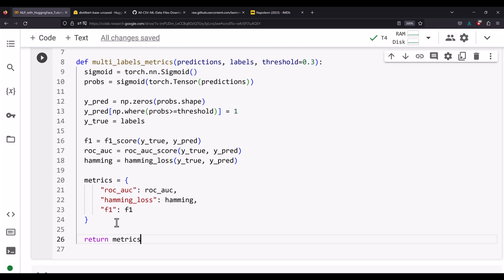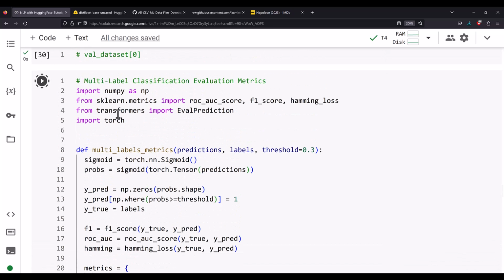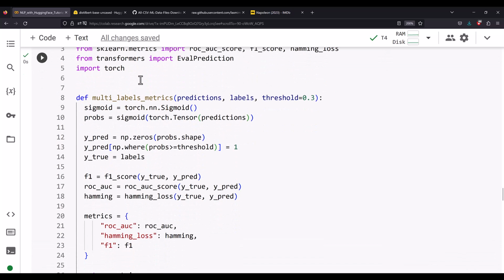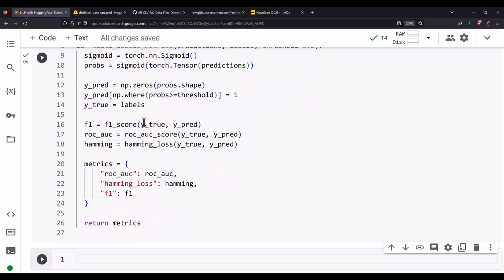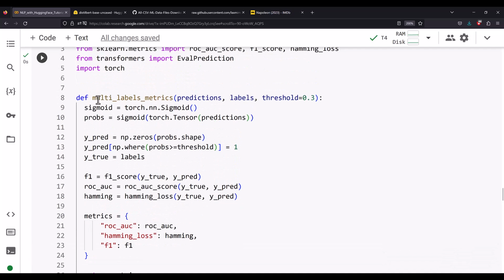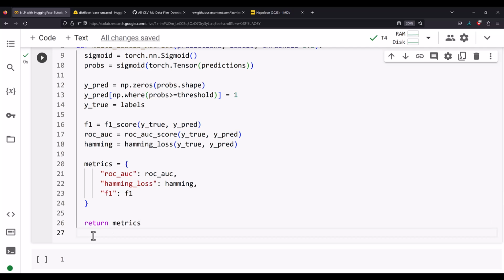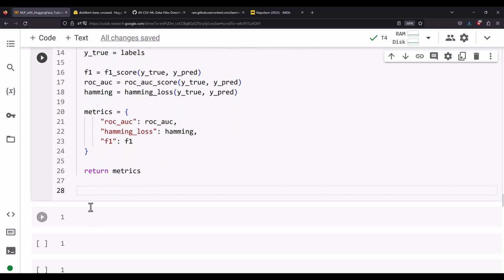Now you see, it is the same thing that we have been doing. The only difference is that we have made a separate function, actually a separate method. Once this one is done, now the final compute metrics method we are going to implement, which is very small, just a few lines of code. So I write here def compute_metrics.